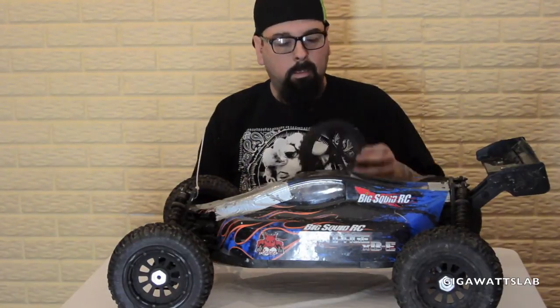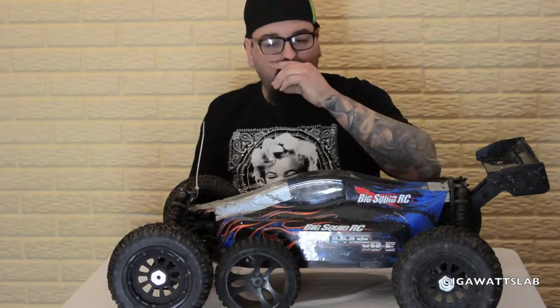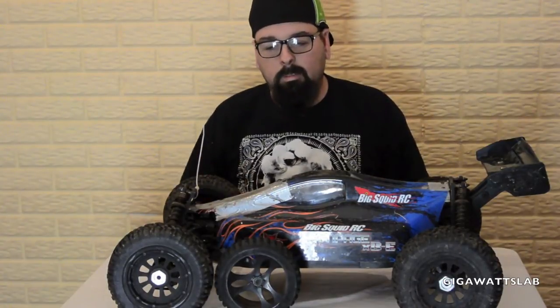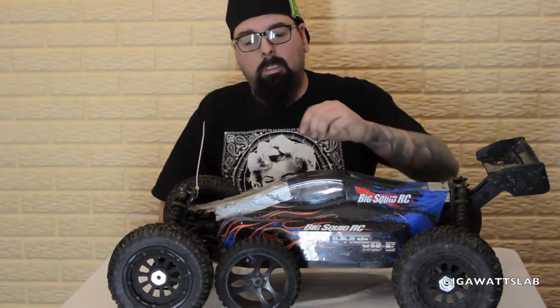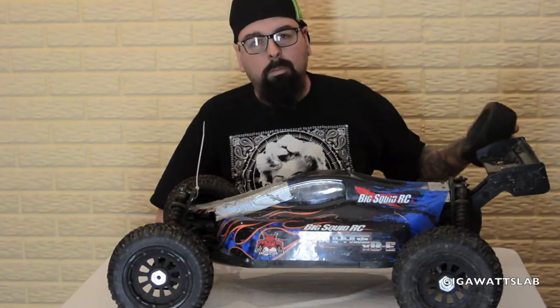That being said, this is the stock wheel that came on the car. You can see that there's a dramatic difference in wheel size. I much prefer the larger wheel.